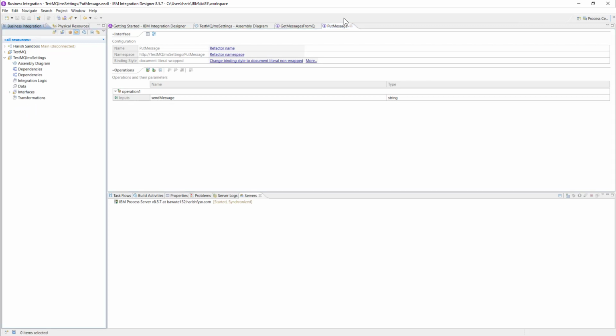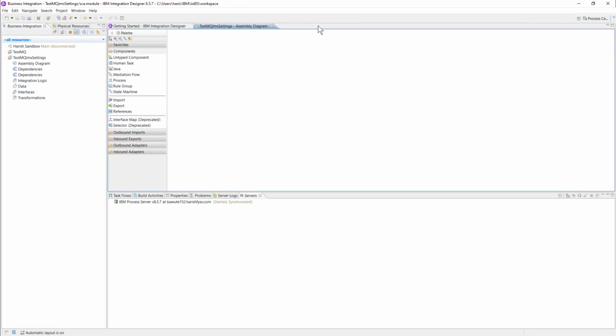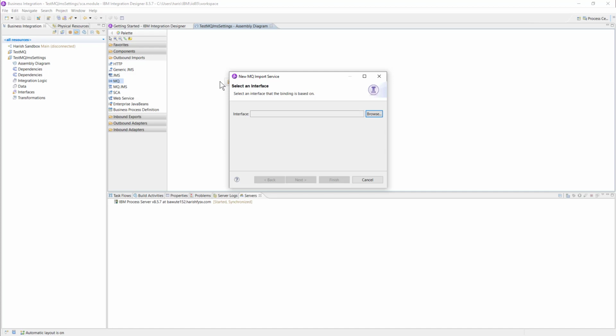So now let's go to the assembly diagram. First, I want to test the outbound imports. Outbound import means you want to send the message out, you want to put the message in the queue.